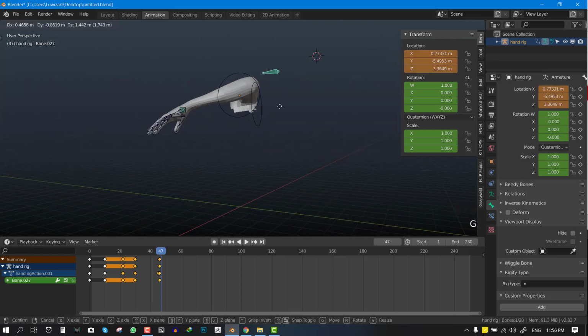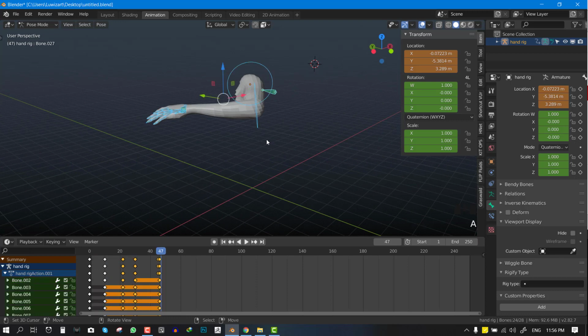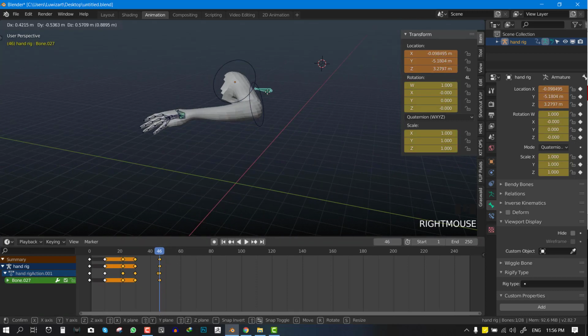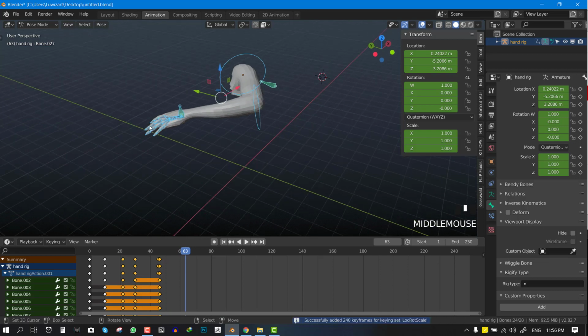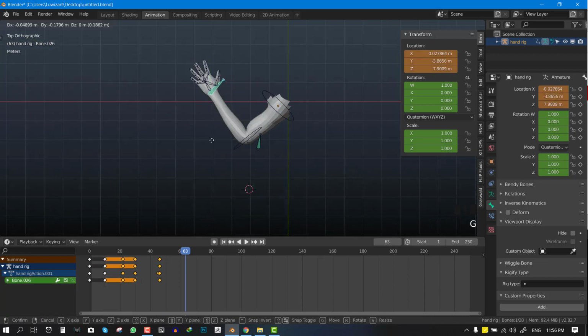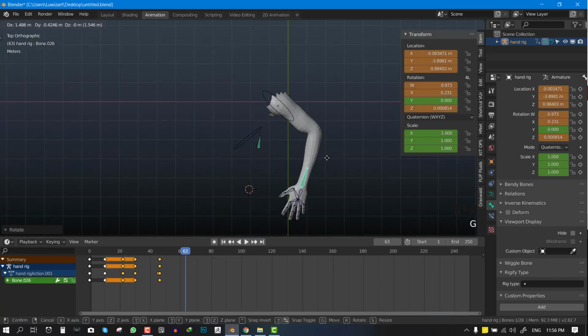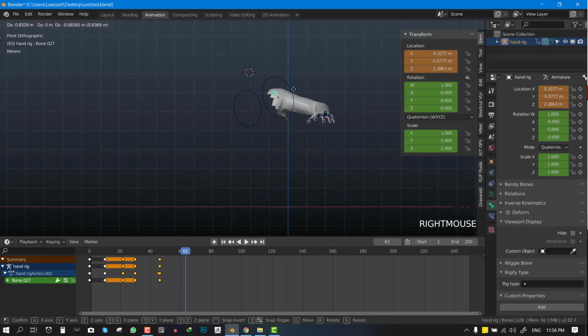Okay, and we can just raise this up. Okay, so now we can move the IK and just pose everything nicely.